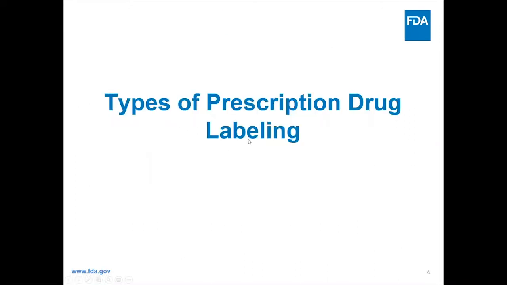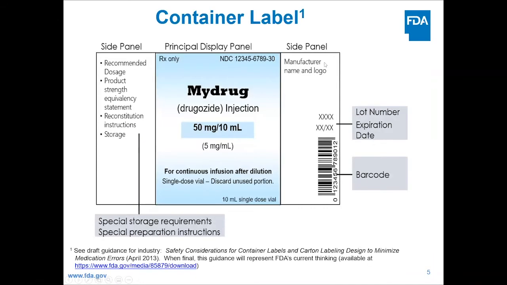So with respect to types of prescription drug labeling, I talked about carton and container labeling. This is an example of a container label. It's a fictitious example. And as you know, carton container labeling are particularly important for appropriate dispensation, administration, and preparation of the drug. It's very important that we develop this to reduce medication errors, because a lot of medication errors have happened about inappropriate selection of the correct drug on the pharmacy shelf.